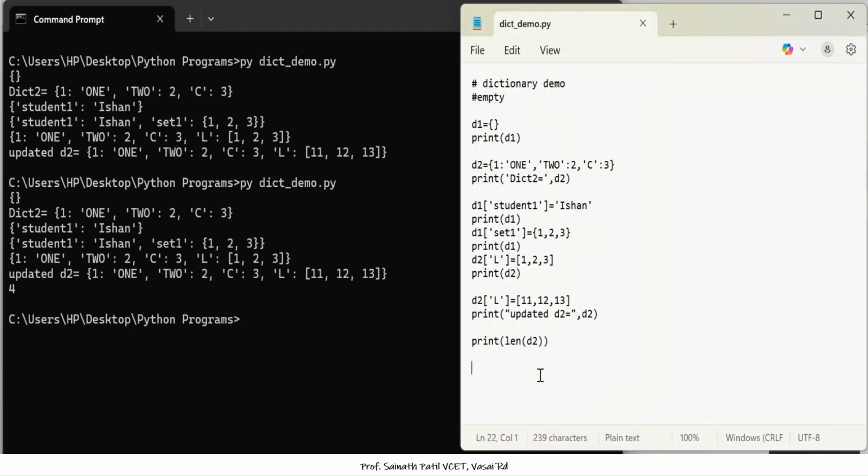There are functions, or sorry, methods available to print only keys and only values. If I wanted to know d2 dot keys, when I run this, I just simply pass one string, that is keys of d2.